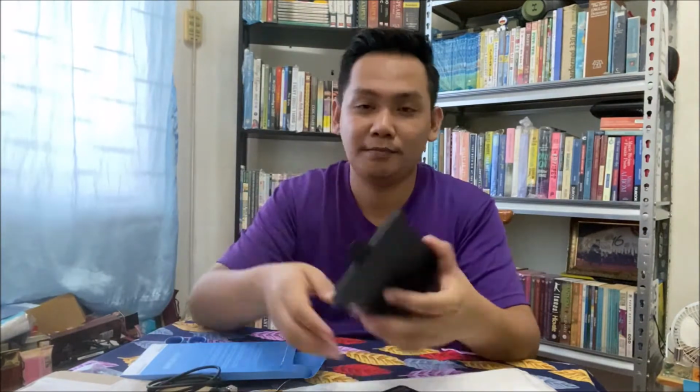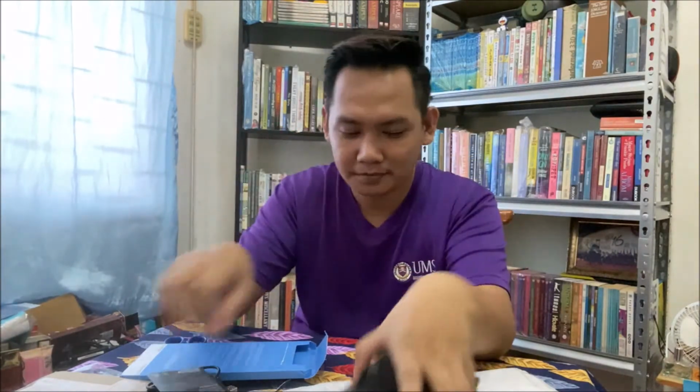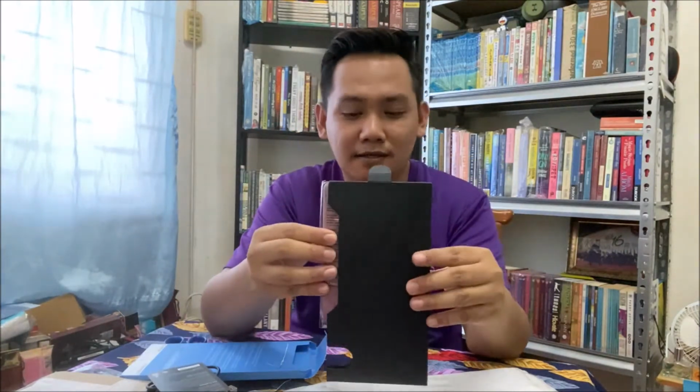So, here we have the USB charger. There's a sample that you can see from other people's videos as well. Kindle Paperwhite 4, the instruction. Ooh, feels good. Apparently, I have one myself. Here it is. I'll show you the back surface. And here's the front.